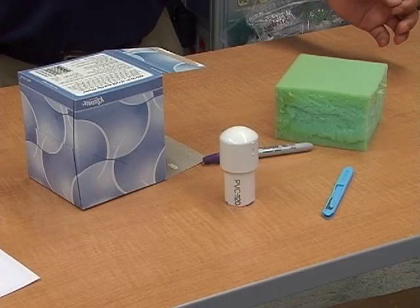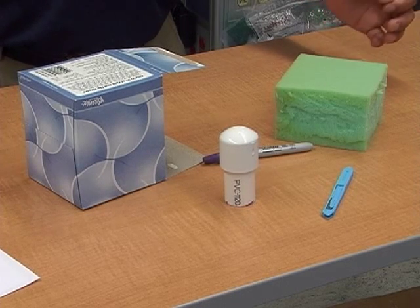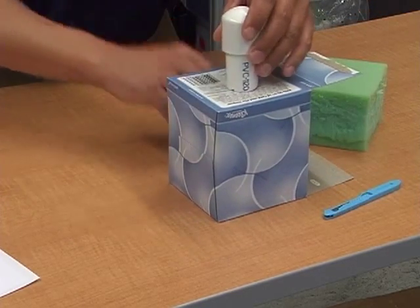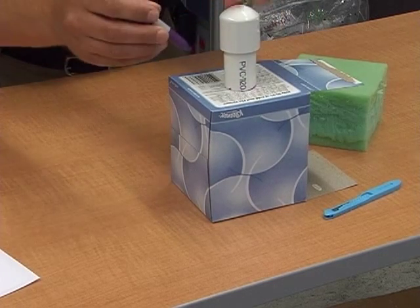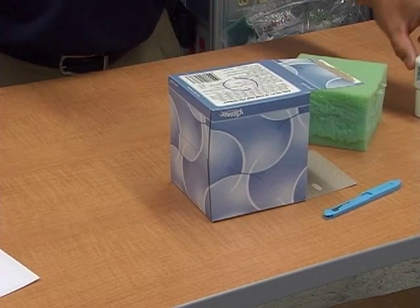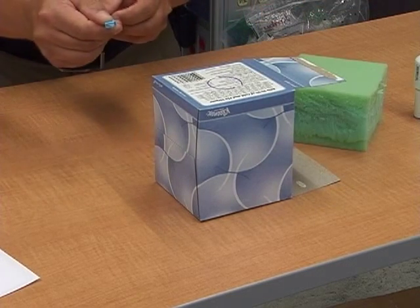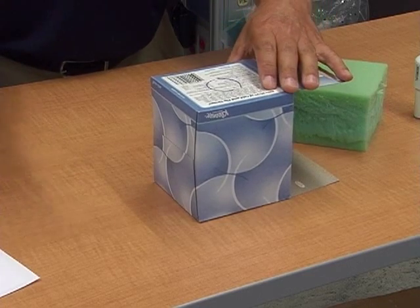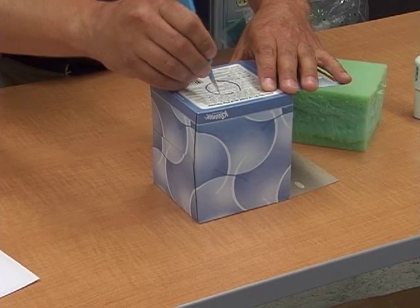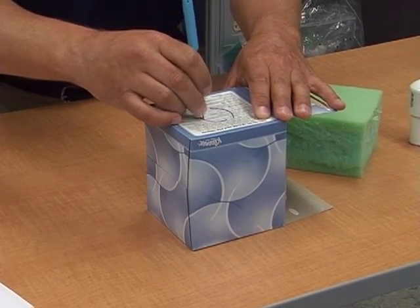While our gelatin is cooling in the refrigerator, we need to create our vaginal canal and the box that's going to accept our PVC uterine model. Take an extra model, trace the outline of the model on the center of the back of the box with a quick marker — it doesn't have to be perfect. Then take your utility knife and cut out the hole you just traced, but make sure you cut inside the actual mark so it creates a nice tight friction fit for your PVC pipe.